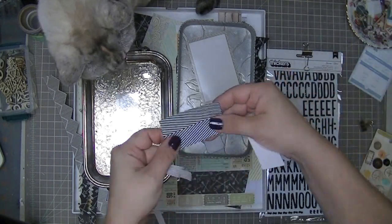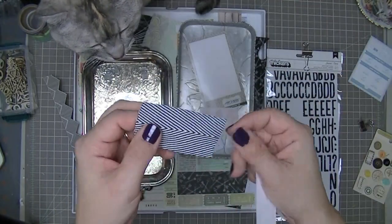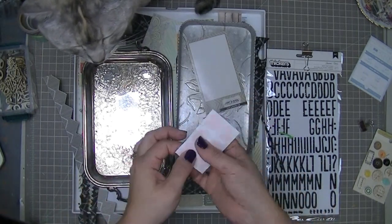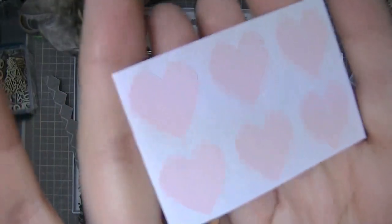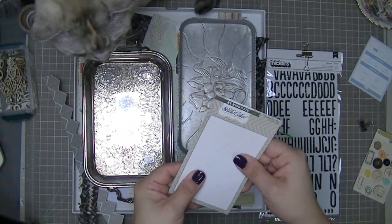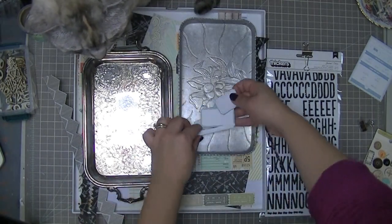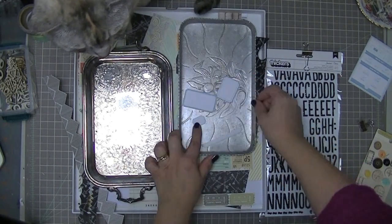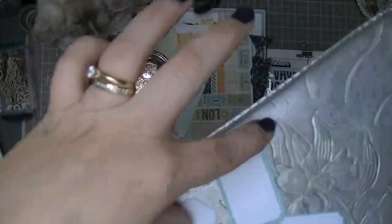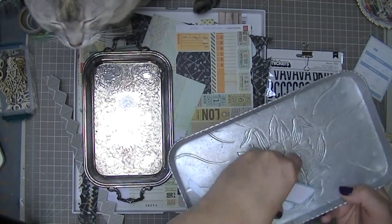I have a tiny little scrap of the black ribbon, like the pink. I didn't use these at all. They're too light. And this is the label for the enamel dots that I already showed you. I have a couple of these labels and partial labels, not many left over. So 3 full labels and 1 partial. Put those in with my Project Life stuff. I'm sure I'll use them up there.